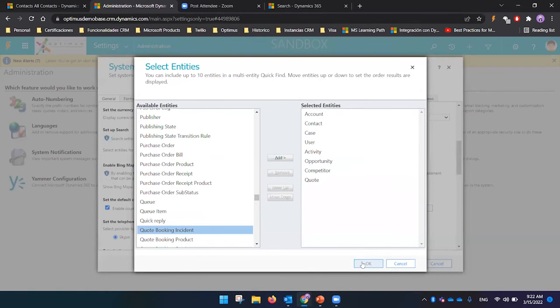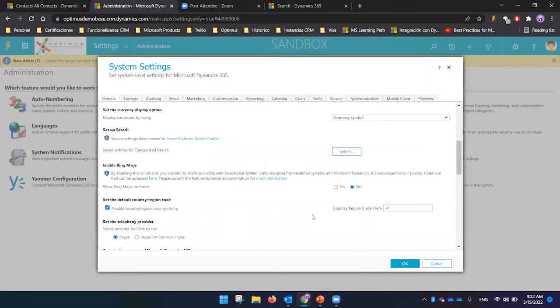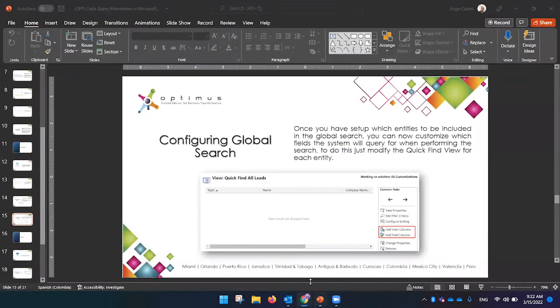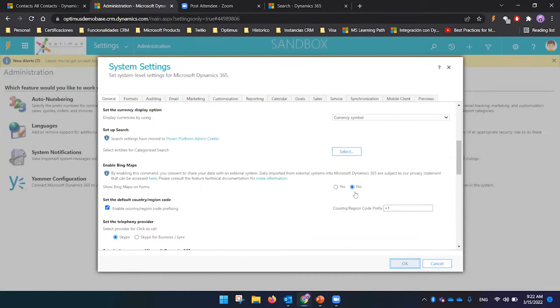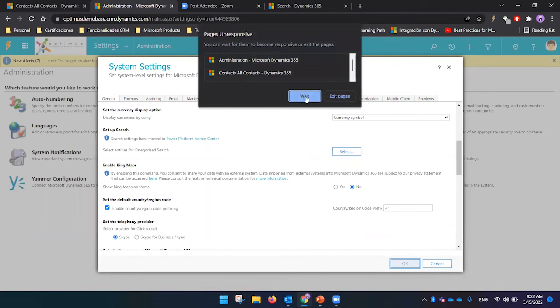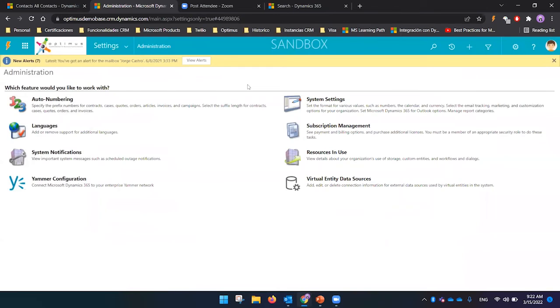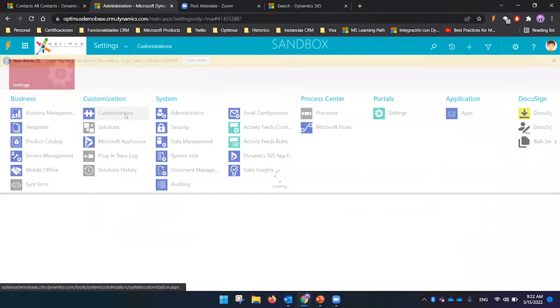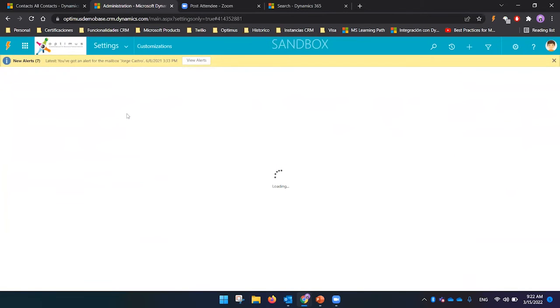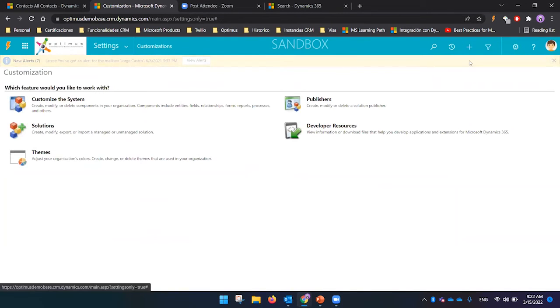Okay. Something that is really important before starting to use this is that you need to configure per entity the columns that are going to be included in the filter. That is what I was trying to explain here. By default, when you are working with an entity of the system, for example, leads or opportunities, the CRM already had defined what are the entities that are going to be allowed to do queries and how it's going to work. That's a little bit more technical, but it's something that you need to keep in mind if you want to use this functionality.